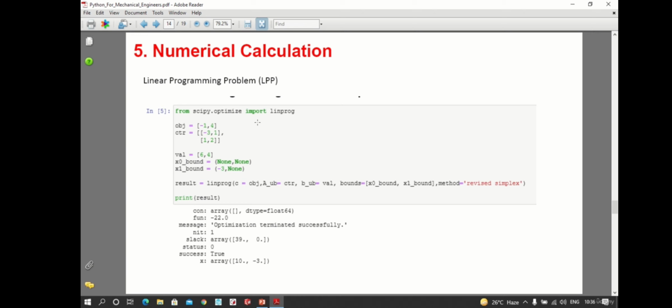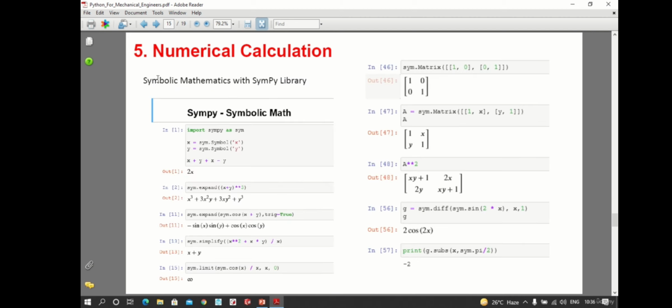There are some libraries for linear programming problems where we'll use those ready-made libraries and find the solutions for the LPP problems. Then we'll also cover some symbolic mathematics with the SymPy library, and I will explain how we can use this symbolic library and how it is useful for mathematics.